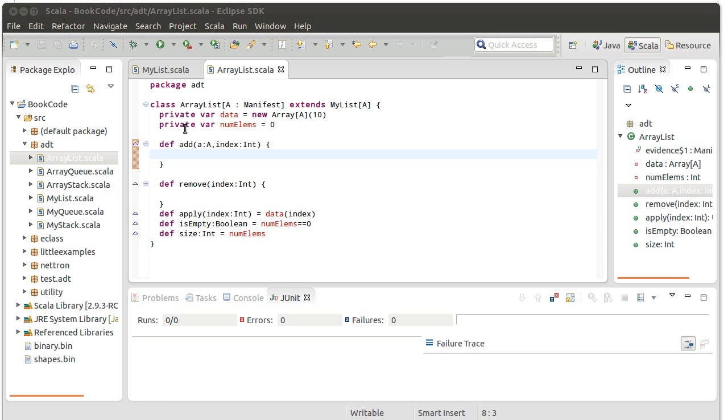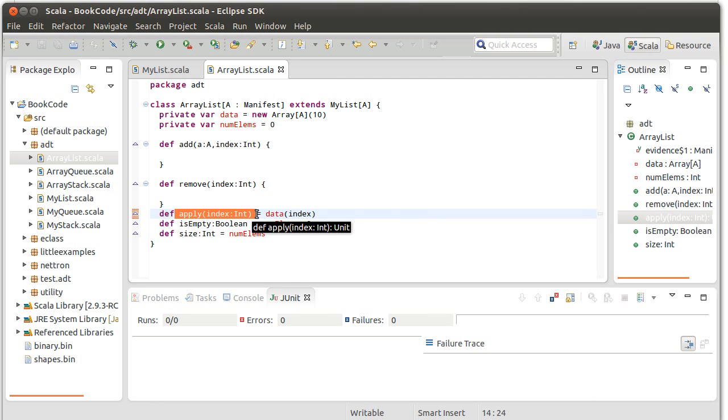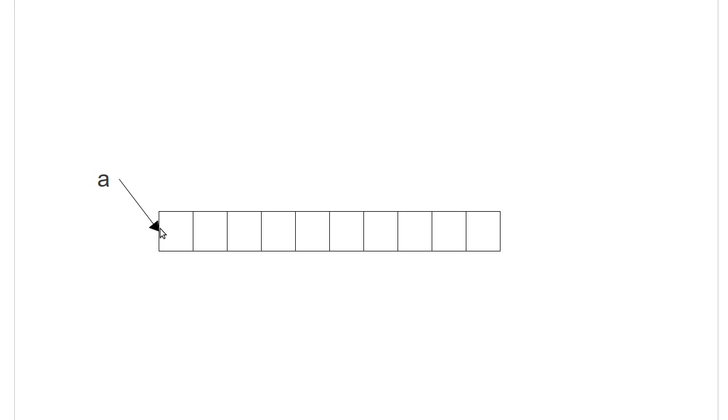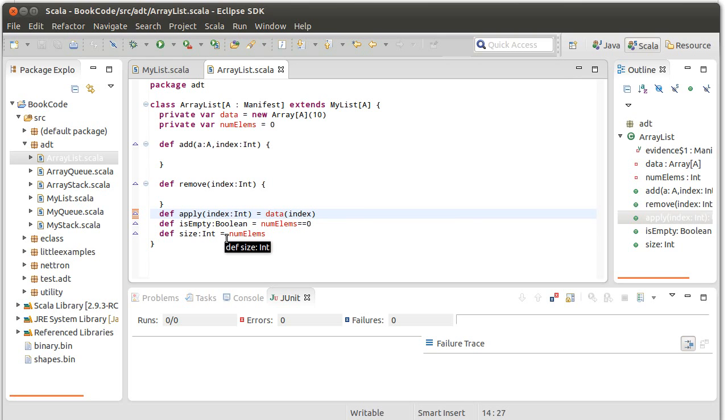And so it turns out that when we write our list ADT using an array, the get method, the apply, the random access, is very fast. And it's very fast because all that's happening on the computer is literally just taking the address of the first location, adding to it index times however big the locations are, and boom, you have the memory that you want to access. However, adding and removing require lots of copying things around. They require order n copying things around. Remember with our stack and our queue, we said hard rule, everything has to be order one. We can't do that with a list. It's impossible for us to write these general functions and have all of them be order one. So you kind of have to pick which ones are going to be expensive and which ones are going to be cheap. And in the case of an array, the apply method, getting an element, is cheap and fast.